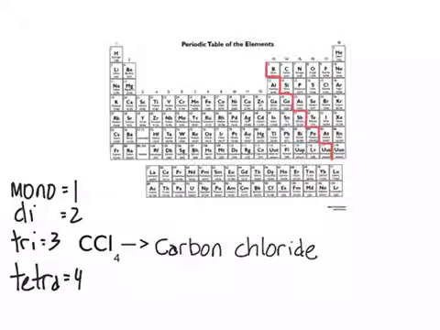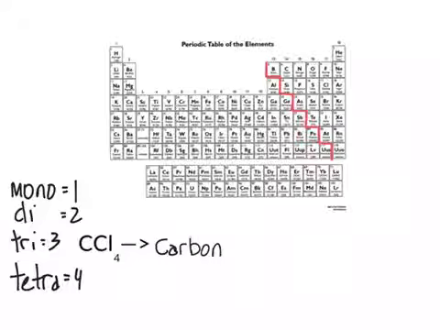But more importantly, we need to insert this number, this 4 here. And we do that by putting one of these prefixes, the appropriate prefix that states 4, in front of the element that it is attached to. So in this case, this 4 is attached to the chlorine atoms, and that is now chloride. And we got to put this in front of the chloride. So if we were to rewrite this, let me try to erase this now. Wow. Okay, that was actually not too bad.